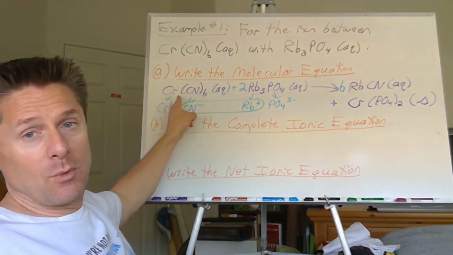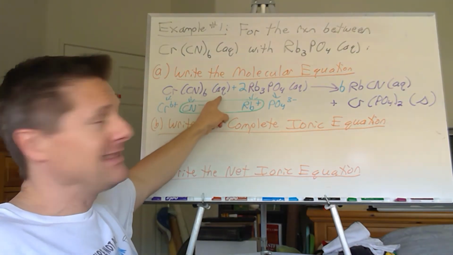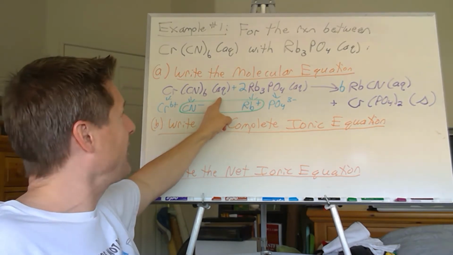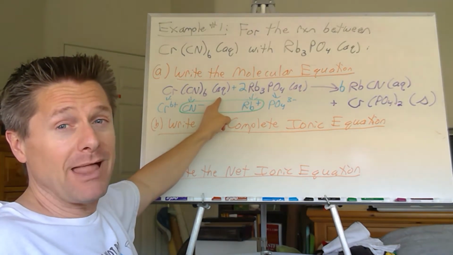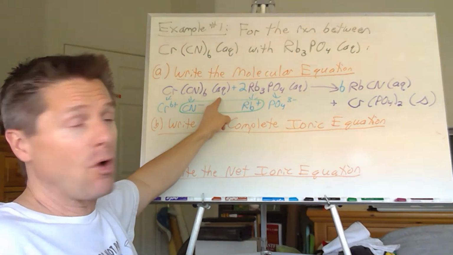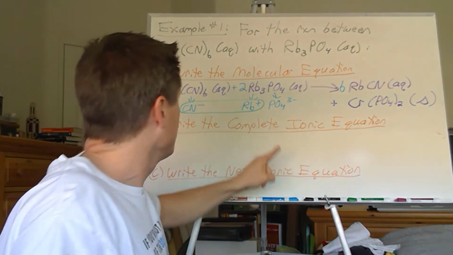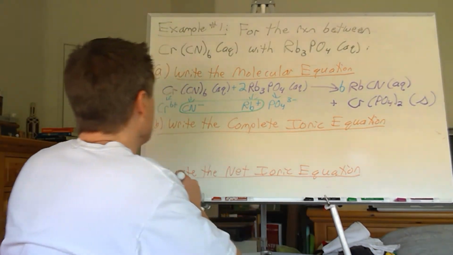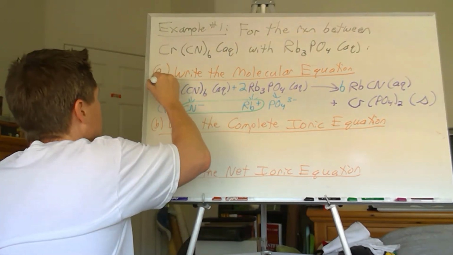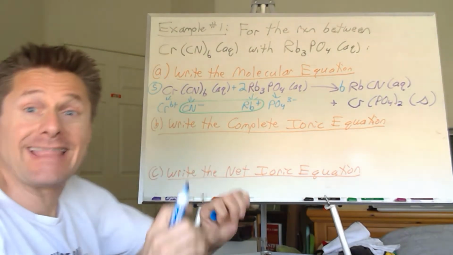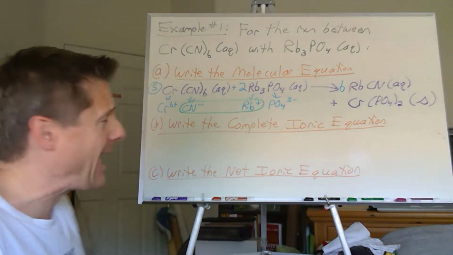Let's look at reactant number 1, chromium 6 cyanide. Do you see the AQ there? I don't need any solubility chart. It's AQ, which means it's a soluble ionic compound. That means it's a strong electrolyte. You see that? So this is strong. So I'm going to put a little S here. That's a strong electrolyte. That exists 100% as separated cations and anions.